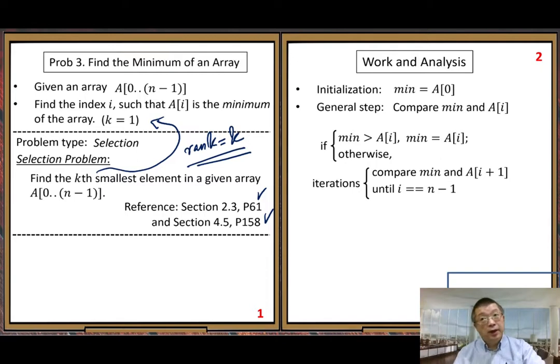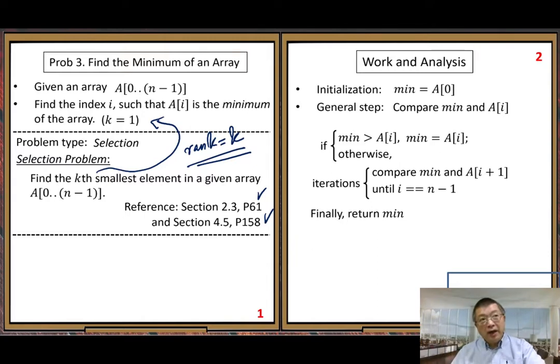After that, we are very confident that min contains the global minimum value, the minimum value of the whole array. That's what we need. So that is the solution. Return min, we get a solution. All right. So that's simple.